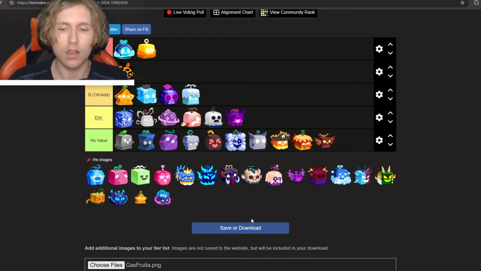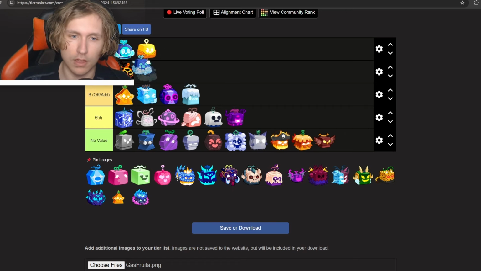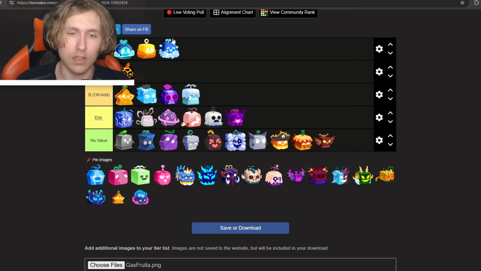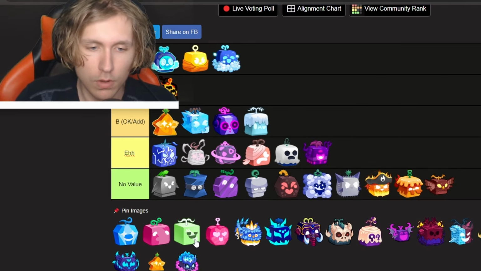And so yeah, another fruit we'll go over and say is really high at the moment is Control. Control is really good because it's going to have a possible rework. So for the moment Control is definitely up in S tier, and when it does get a rework, it'll be even higher, baby. So yeah, other fruits, let's see what else we can add in.